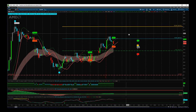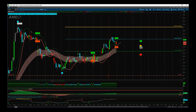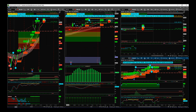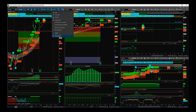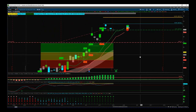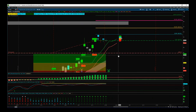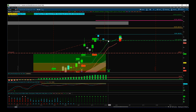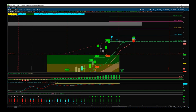Our swing trade in AMD is looking good — every day we're getting those higher highs and higher lows and it seems to be gathering momentum. In the same sector, CHP hasn't got the momentum and is still flat. We're trading this off the daily time frame, looking for the bullish trend to continue after the wave four failure. We've been flat since entry after the big gap up. We're consolidating with very low volume and have dividends today, so we may see a little pullback before the bullish momentum continues.